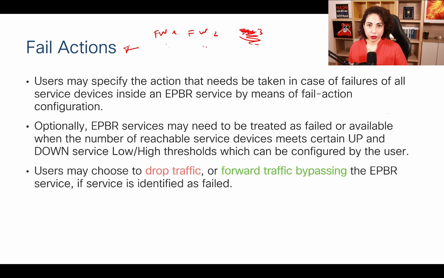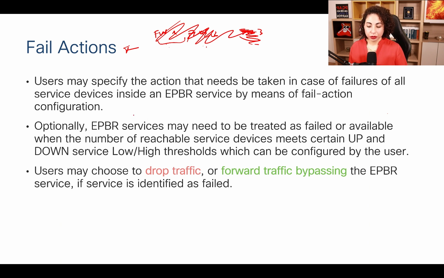But we can also be more creative and say, okay, if below one threshold, so for example, if I lose 2/3 of my available endpoints, then I want to consider the service as failed. So here, even though I have firewall 1 that is still alive, I have lost 2 and 3, so I can tell the configuration, okay, it's too much to have lost 2 and 3. Let's consider that the whole service has failed.